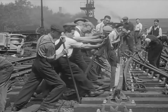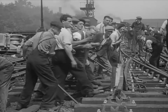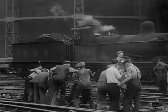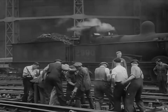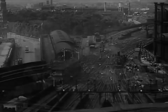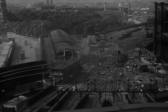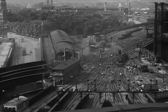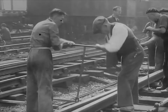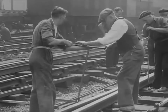In addition to the normal work of lifting and slewing, a considerable amount of adjustment of existing track to meet the new junction was necessary. From the roof of St. Pancras, the progress made can readily be seen. The gaps in the track have almost gone, although there is still considerable activity and will be for some hours to come. Final adjustments must be made and the track got into fit condition to carry the traffic which must pass over it on the morrow.